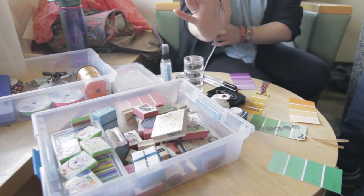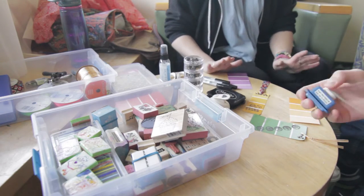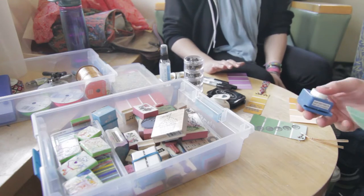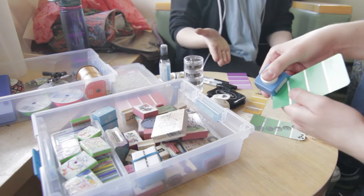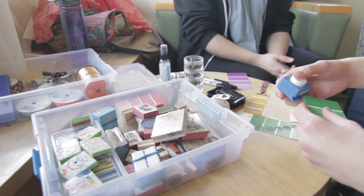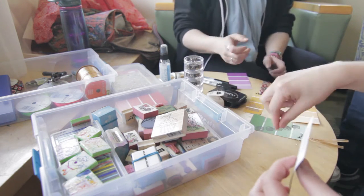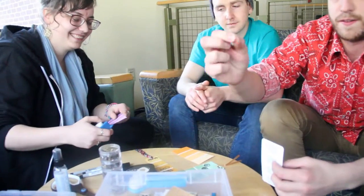So this is sort of a do whatever you want kind of project. Sam's got the corner rounding down. It's so satisfying. I've been waiting to do this all day. So, okay, he's demonstrating how we round our corners with the corner rounding punch. Oh, man. They come out looking like fingernail clippings for all of you at home here.